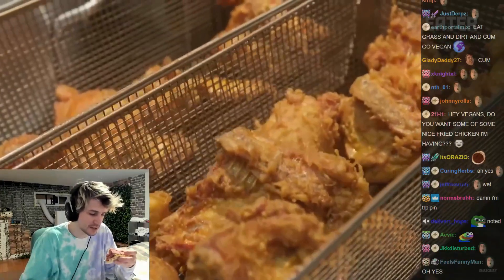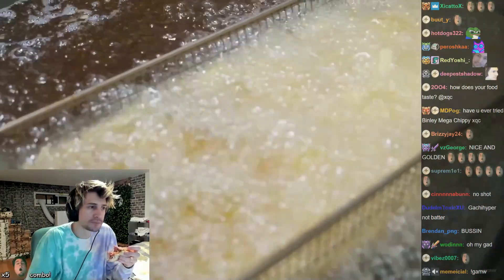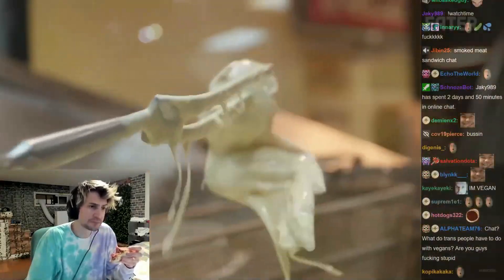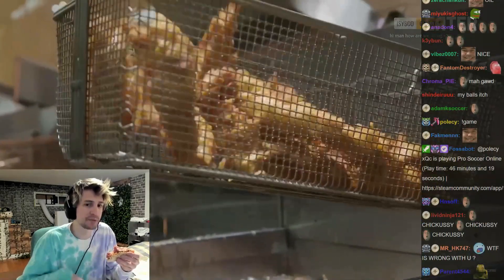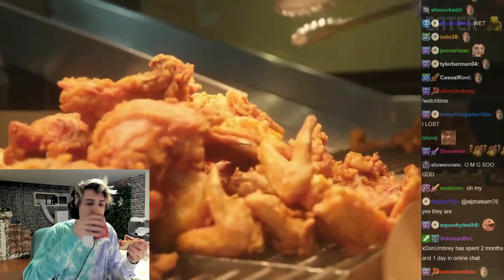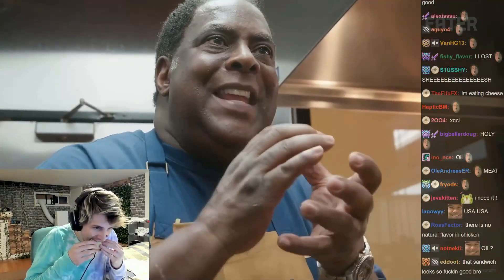A kettle is a deep vat of oil — we're talking like 50 pounds of oil. We use 100% peanut oil; it's the highest grade of oil you can use. When we drop our wet chicken, it goes to the bottom, which locks a crust of crispy peanut oil. That crust is going to lock in all the natural flavor of the chicken and the marinade. It's more expensive but you can tell the difference — it's night and day.